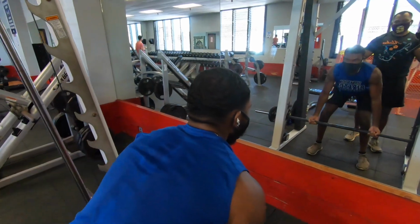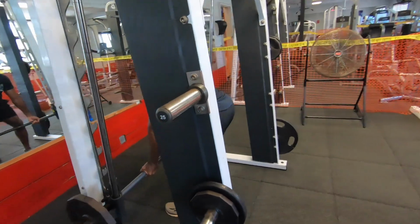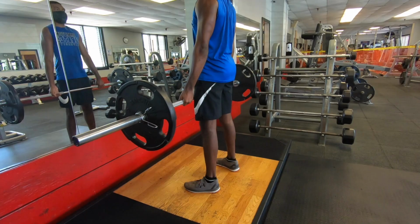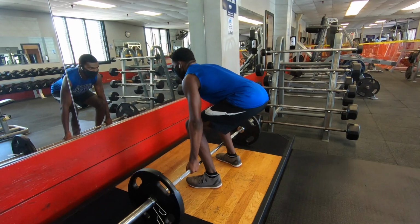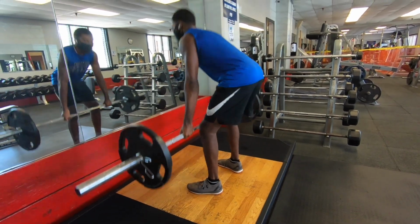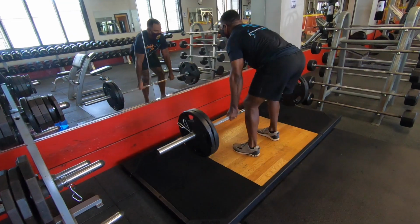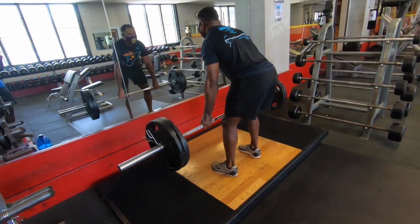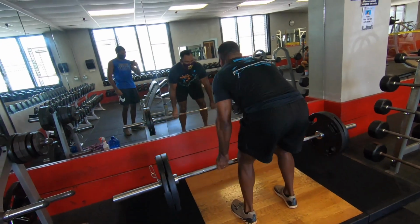Look at that. Yeah, yeah, yeah. Keep that back tight. Keep your butt down.